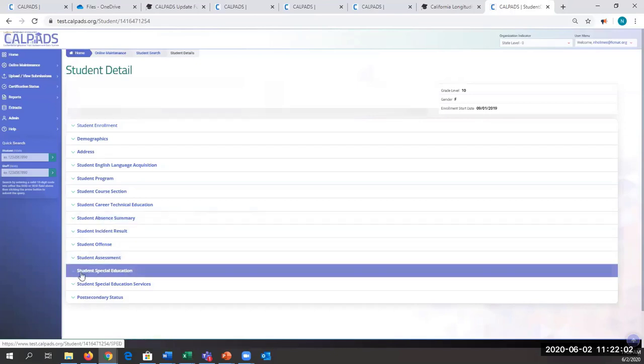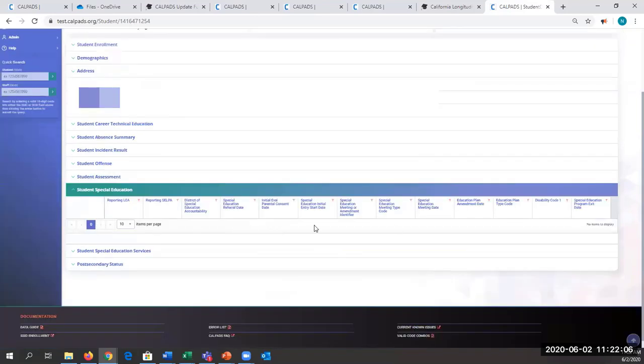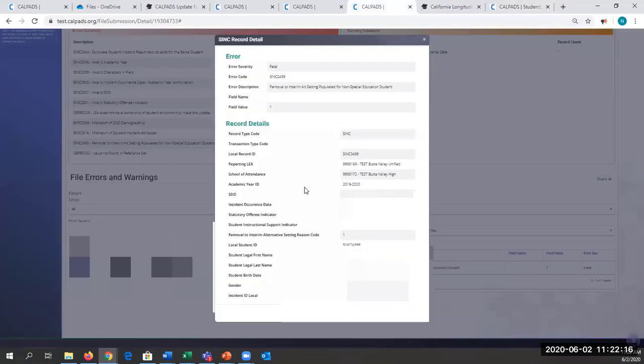So we go to special education. And again, we don't see an active SPED record. And so if this was a student with disability, we need to populate that active SPED record. If it's not, what we should do is go in our student information system and remove the interim alternative setting reason code because it's only for students who are receiving special education services, those students with disabilities.